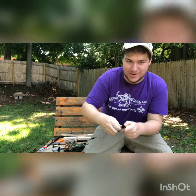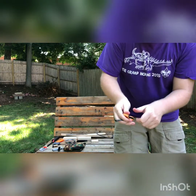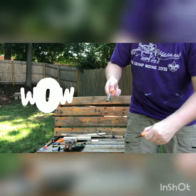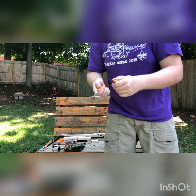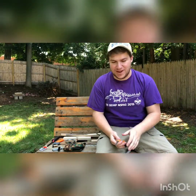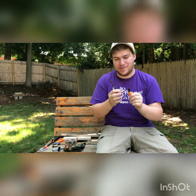It's sort of hard to see, but the sparks go in this direction. There we go. So flint and steel, you strike it. You can either use the little tool that comes with it, or a knife if you can properly use the knife, and you can start the fire that way, with the flint and steel.